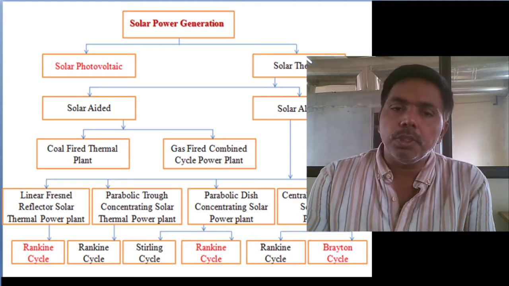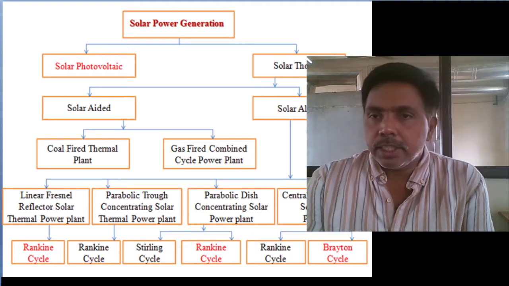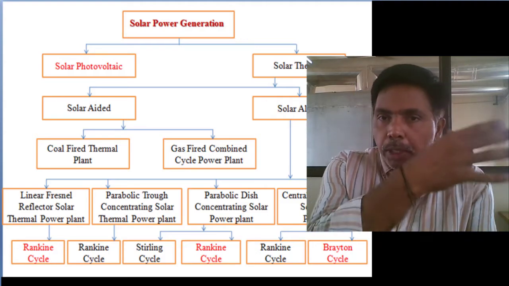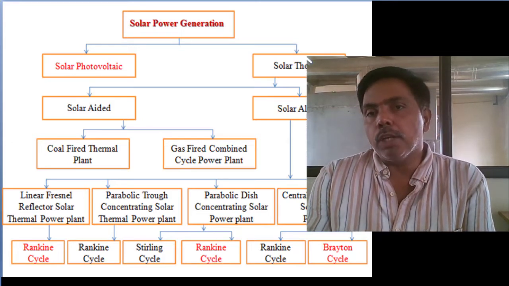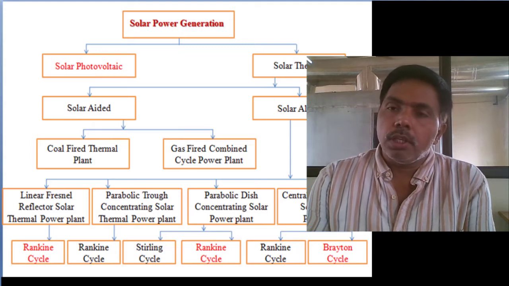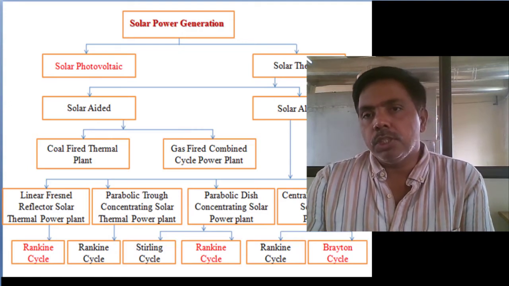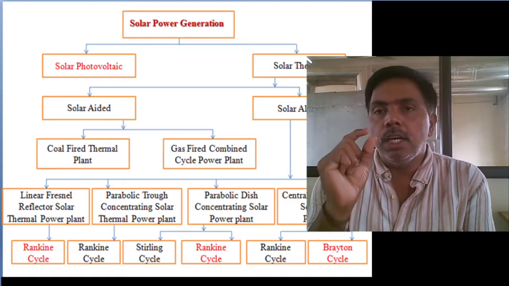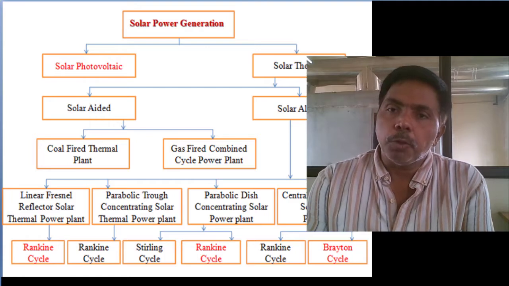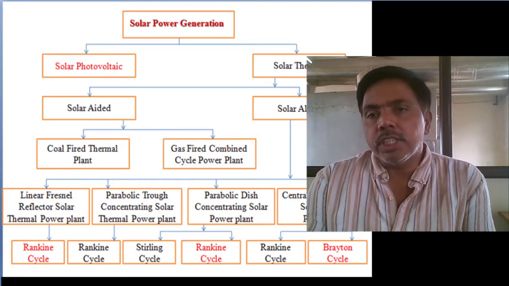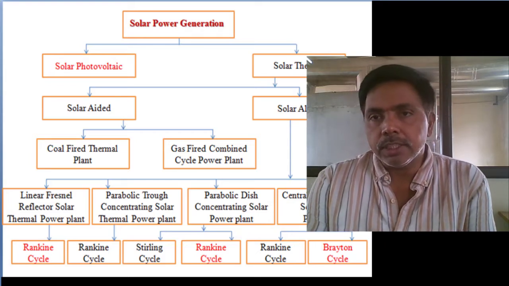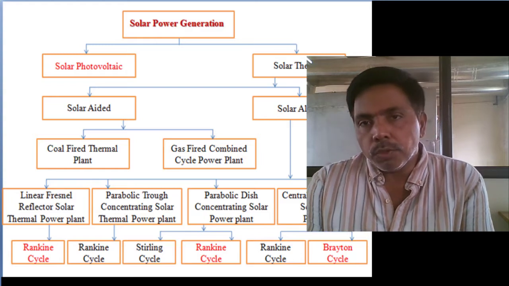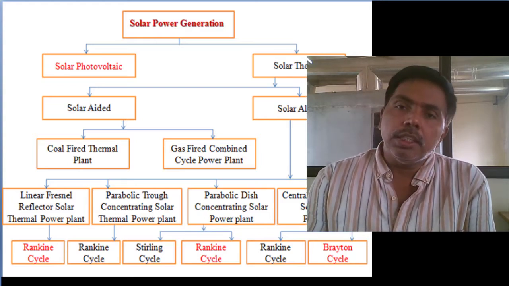Coming to solar alone, this means Rankine cycle or Stirling engine cycle systems, parabolic trough. The absorbed beam radiation we can convert into heat. That may be parabolic trough systems, linear Fresnel lens, or parabolic trough, which is a line contact, line focus. Next, parabolic dish and central power tower are point focused, dual axis tracking based concentrators. By using these we can harvest the solar radiation and it is converted to heat.